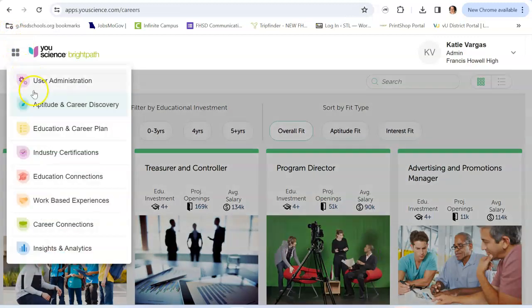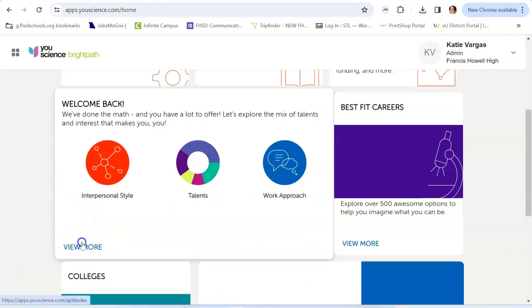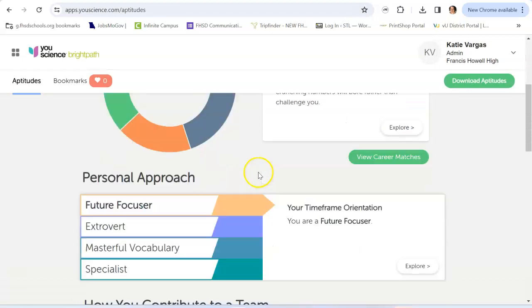The main thing you want to really understand for the purposes of what they'll be doing with you in February is all right here. So they're going to help you in February look at these results and your career matches and help you figure out, based on the courses we offer in our enrollment guide at each of our high schools, what courses you would maybe want to take if you were a high school student. What courses at high school are offered that are in alignment with your abilities or aptitudes, your interests, and the careers that maybe line up with those two things. So we try to connect it all together for our students at the high school level.